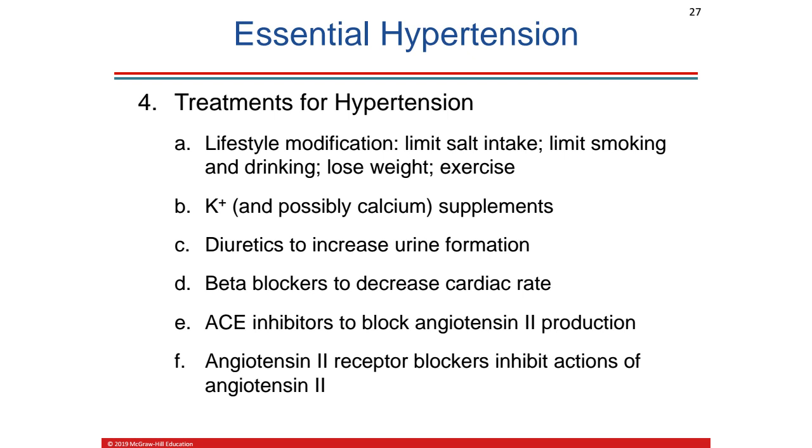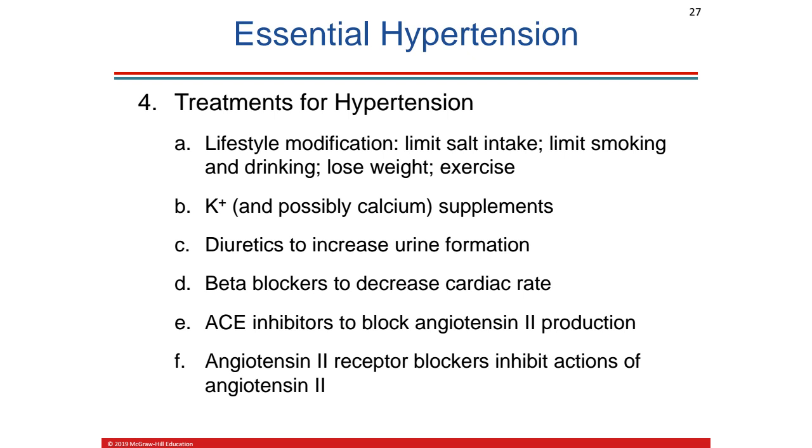When you exercise, you should have an appropriate increase in heart rate, and that's actually blocked by beta blockers. So that is a big disadvantage of that drug. Another type of drug that's quite often used are ACE inhibitors, and these block angiotensin II production. ACE is angiotensin converting enzyme. It converts the hormone angiotensin 1, which is relatively inactive, to angiotensin 2, which is very active.